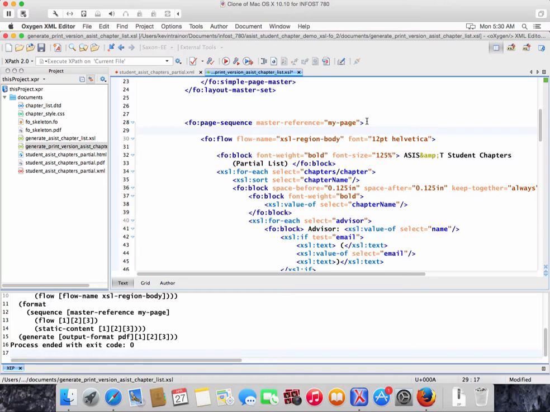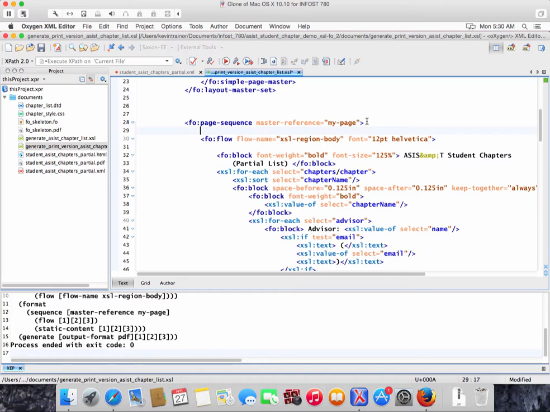But it's going to get kind of busy, so we're going to use a trick that we haven't learned yet. If we want to take some code and put it in a place where we can give it a name and simply call it like a subroutine, if you're a procedural programmer, what we can do is put it in a template rule, but not one that has a match equal, but one that just has a name.